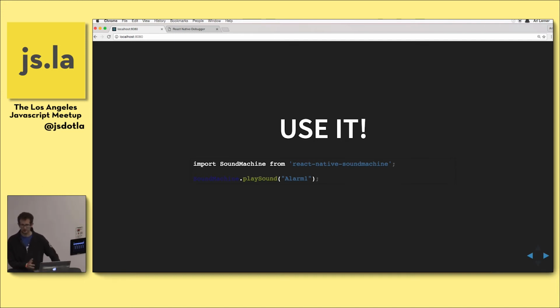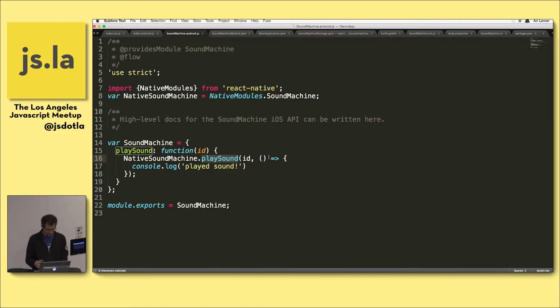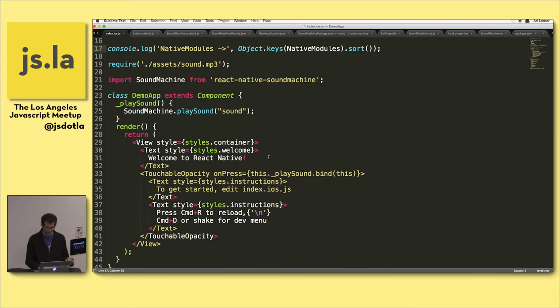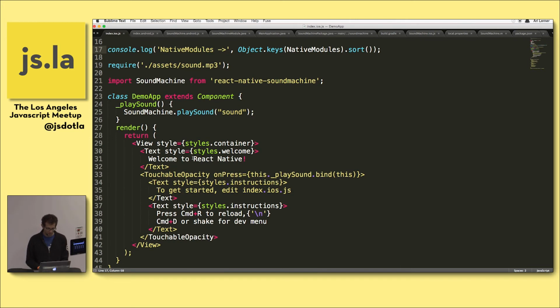So let's go ahead and actually use this in our application. This is what a React Native application looks like. This happens to also be the generated React Native app. Raise your hand if you're familiar with React Native. Do you use it? Okay. So for the four of you that raised your hands, this is the generated application that you're probably familiar with when you create a React Native application. And if you're not familiar with it, this is the generated app that is given to you when you call the React Native init command. The slight difference is we are importing this sound machine from our node modules path.